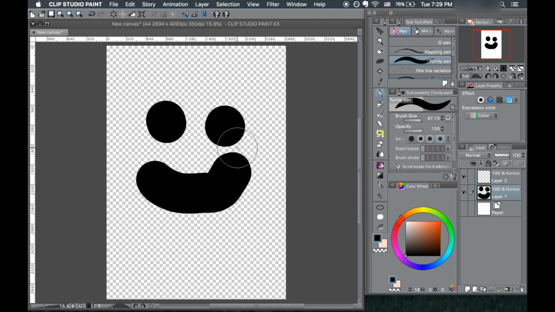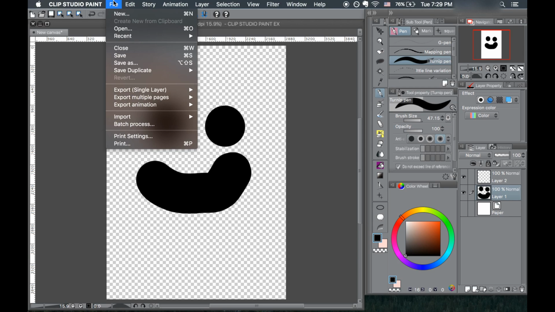It's like I want a transparent smiley face. Well, anything that has the black and white tiling in the back is transparent. And you have to also export it as a PNG extension because that's the format that supports transparent backgrounds.